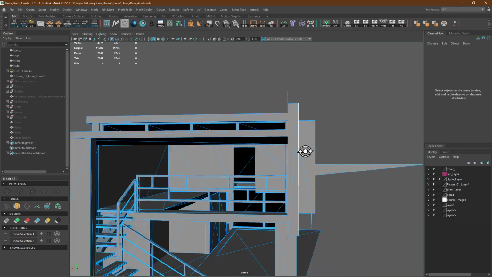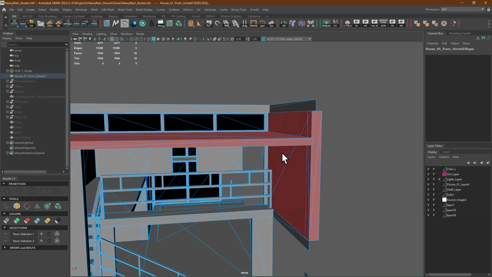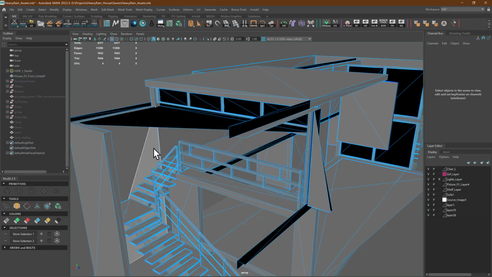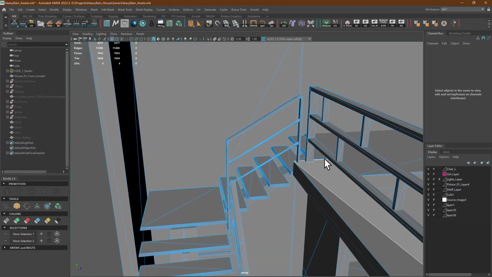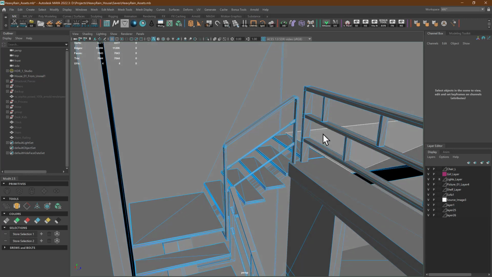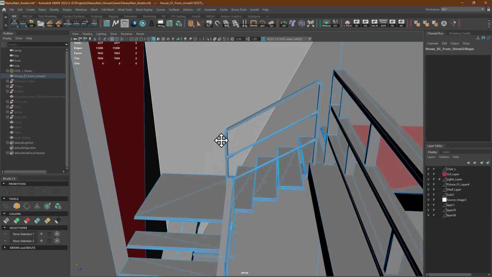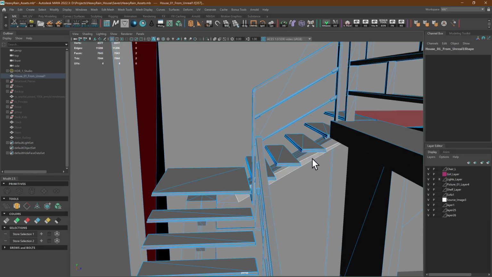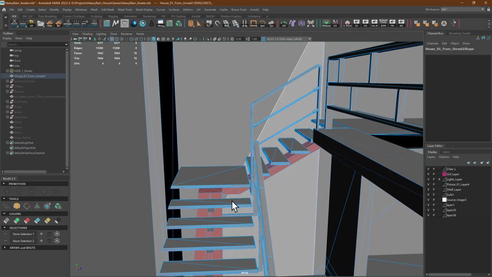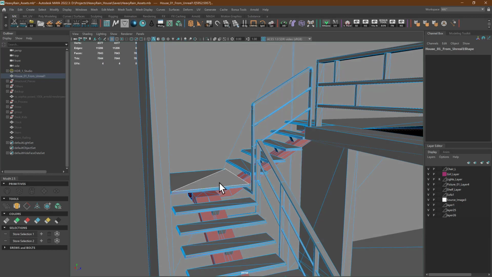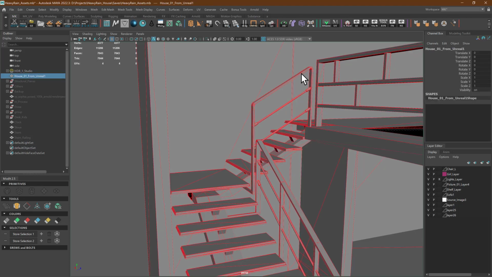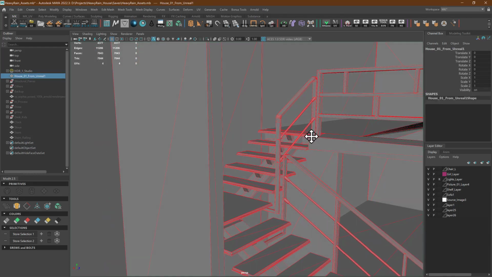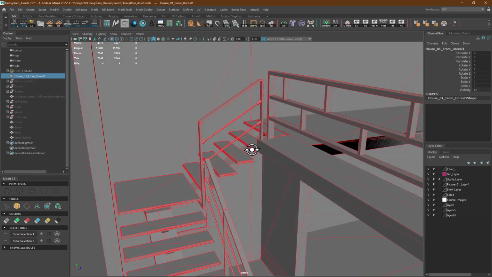Then hide this part as well, and then said to myself, okay, this is the distance from here to this wall, and I measured this part of our stair. And for our railing I did the same and modeled it.